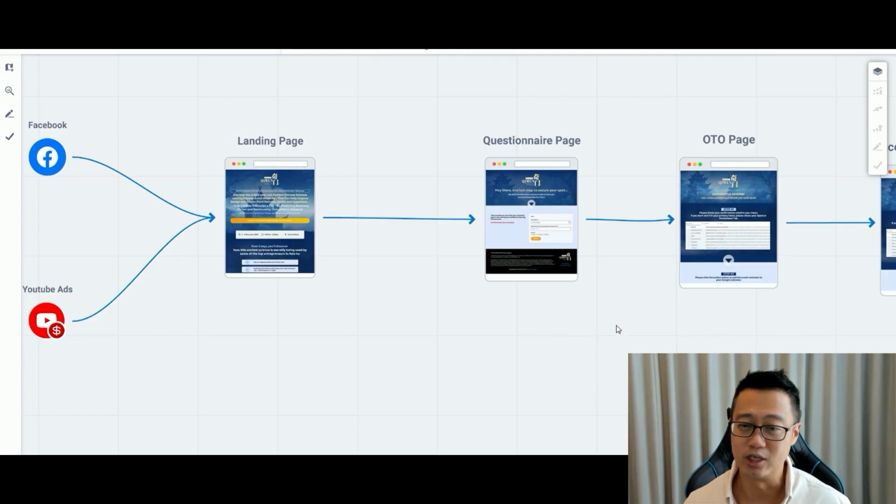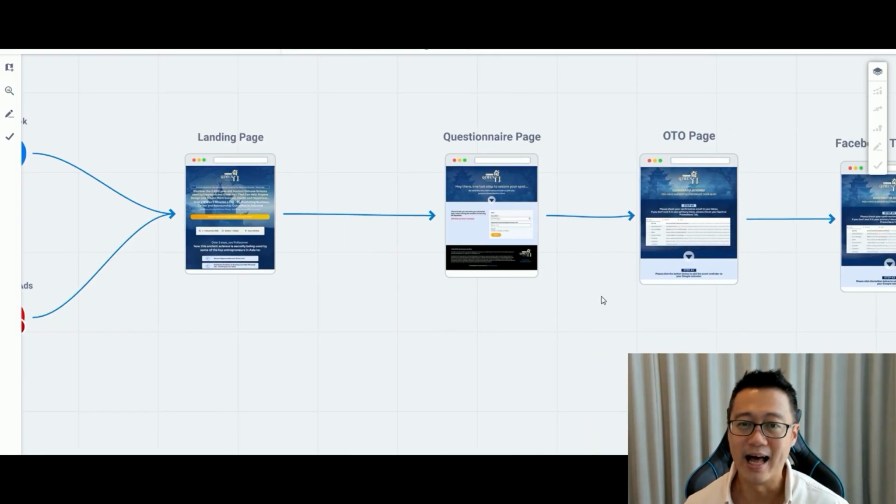They invested maybe 5 minutes to fill up all the questions because they're committed, right? If you craft the questions right, you will stimulate a bit of curiosity and a bit of desire to want to learn the things that will help them to overcome the problems or the challenges that they have right now. So that questionnaire page is super important.